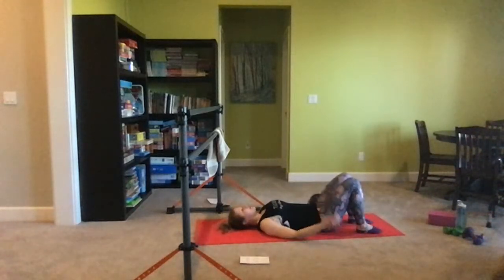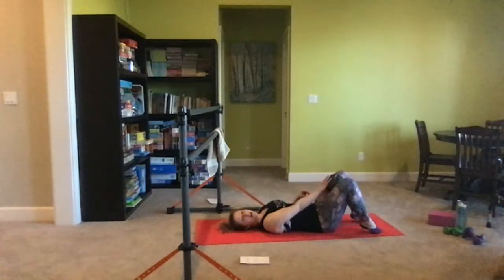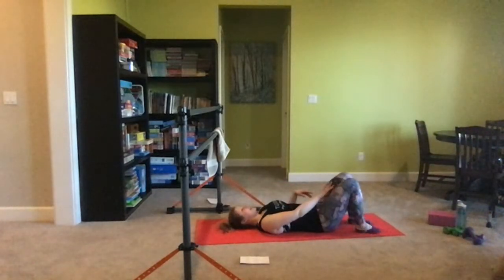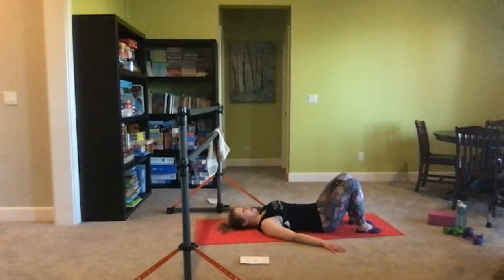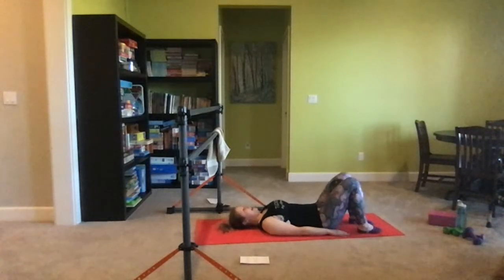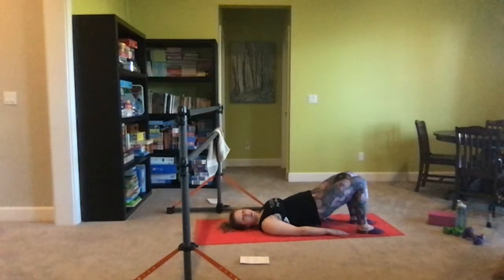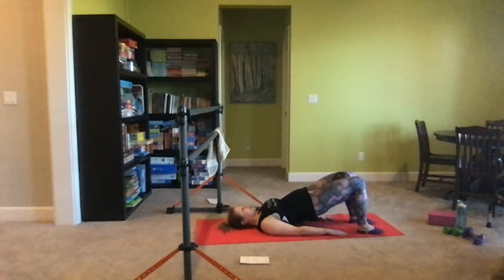So setting up those nice broad shoulders. You can take your ball or your block and put it just above your knees. That's just going to add a little bit more resistance, but it's not necessary. So you're going to plant those arms out at a 45, or you can have those arms down by your side. So we're going to lift it up and up, down and down. Try not to let that butt touch down.